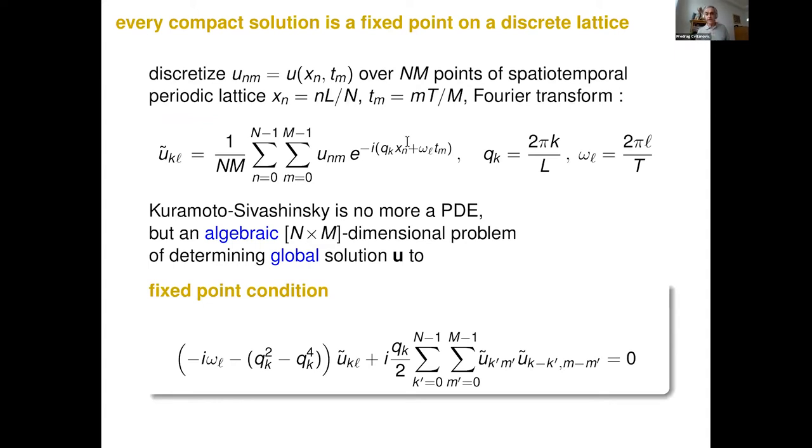And now, how do you really do this? When you're on a torus, then you do a Fourier transform in two directions because you have spatial invariants. And you discretize it because you only have computers of finite size, so you have to discretize it. And you get a set of algebraic equations in which time is gone because you've Fourier transformed it away, space is gone because you've Fourier transformed it away, and what you're actually doing is you have a large dimensional, large dimensional means 100,000, which is no big deal in today's calculations. A fixed point condition. You have an equation that says every field at every site of your discretization has to satisfy a tangent space condition.